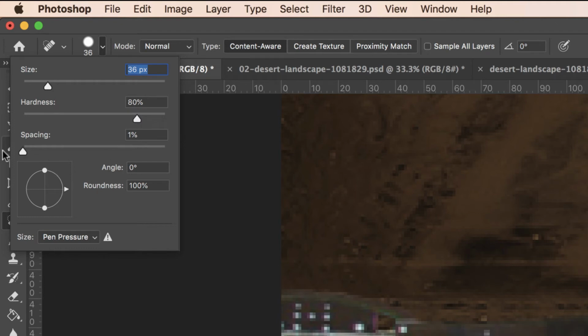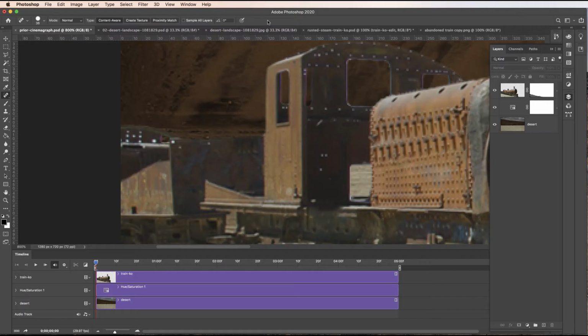Think of spacing like paint in a brush, when you load a brush with paint and then you drag that brush across a canvas. Initially you're going to get a really nice stroke of paint. But as that paint is used up, then you start to get a softer edge, you start to get skips. That's what spacing is in our window here, okay? All right, so let's say this is a good start.